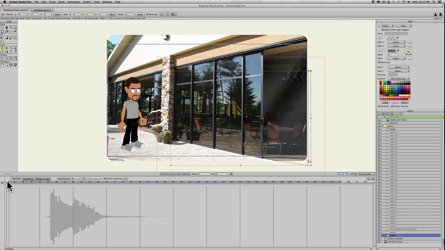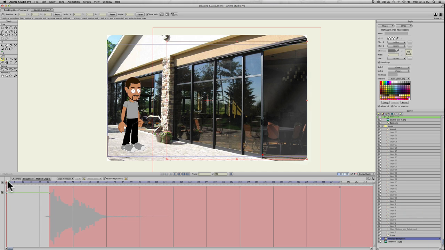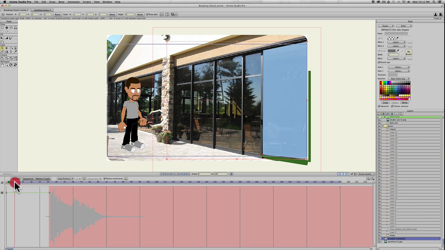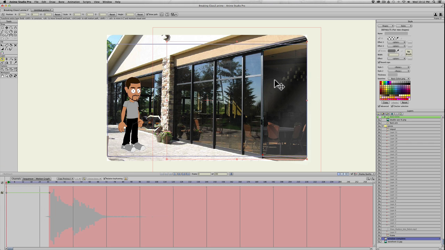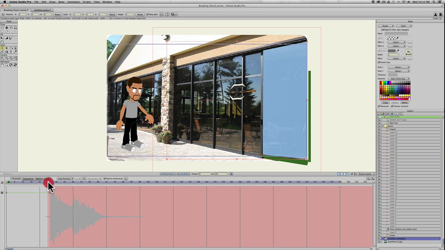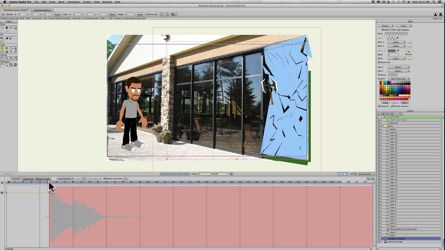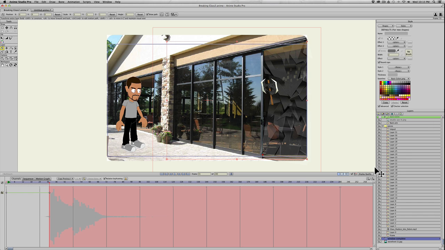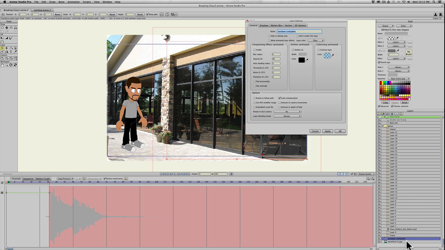And what I did was, for the beginning of the animation, I have the window complete, and you can see I just have it visible all the way till the impact. So this is actually a picture of the glass that's all together so that you can't see any cracks or seams. And then right here I hide it and show the fractured glass. You just hide and reveal by double clicking on your layers and then clicking visible, turning it off or on, and that'll create a keyframe to hide or reveal a layer.